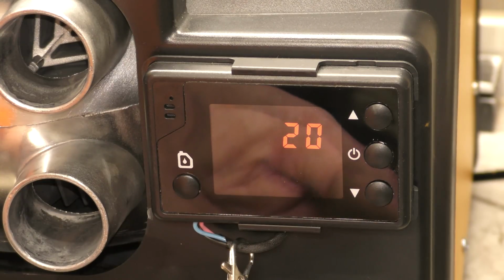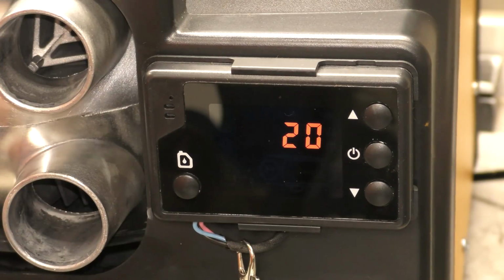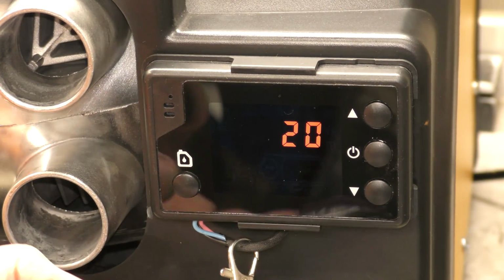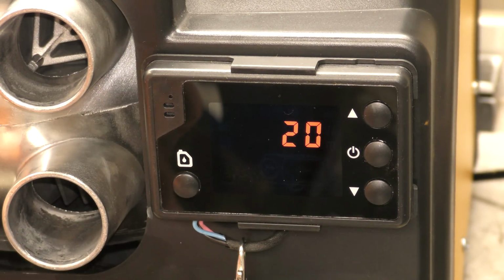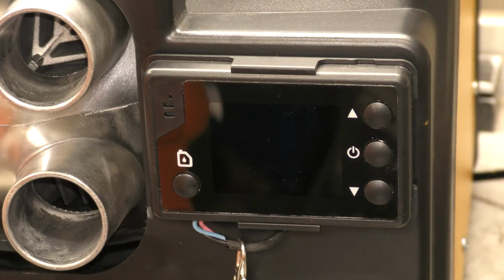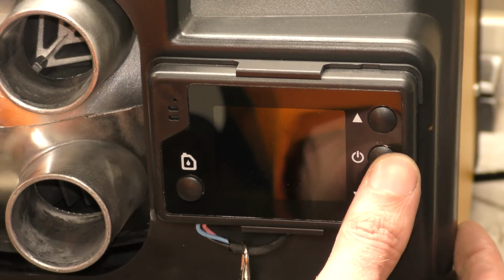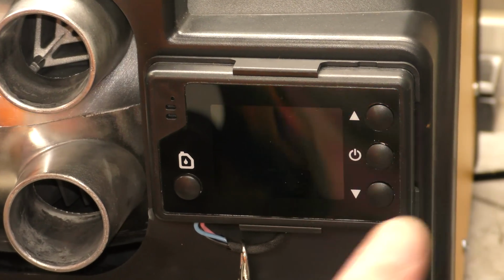For some strange reason, there's an option in the menu that lets you prime the fuel pump via the remote control. I'm not sure why that would be useful. Power off. And the last one's the language, which you don't want Chinese, obviously. Unless you are a Chinese speaker, which you probably want Chinese.